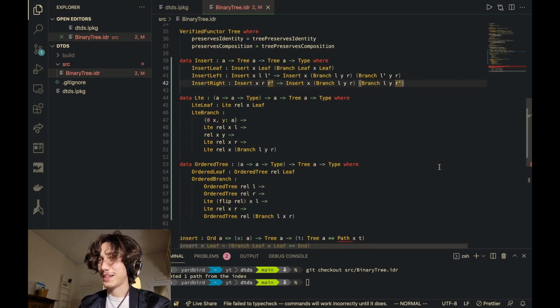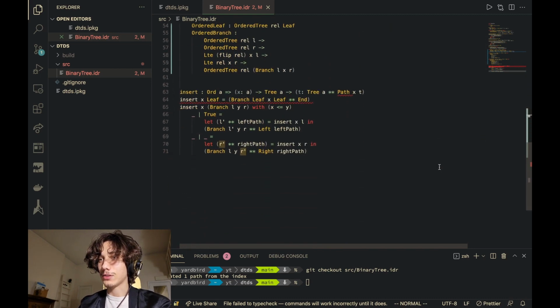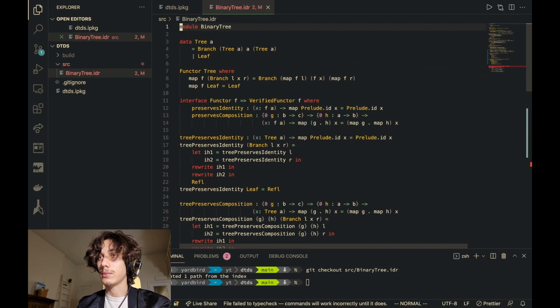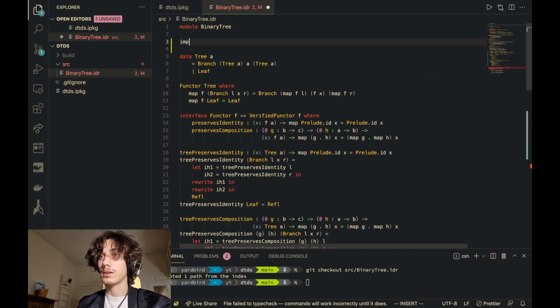Okay. Now that we've got that, we need to do our insertion function. So one thing I'm going to import is Control.Order.